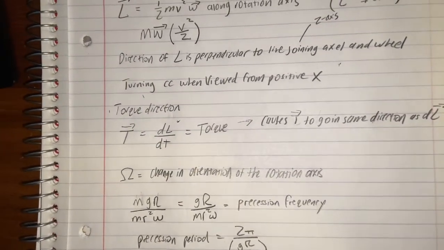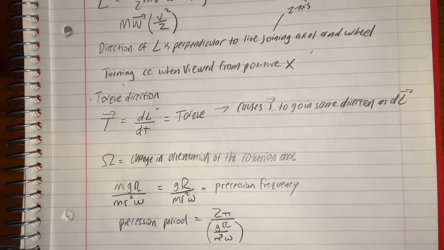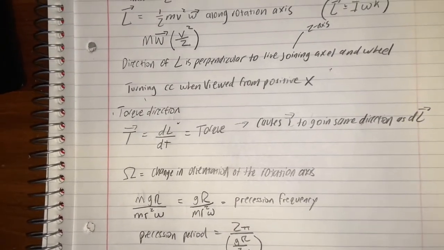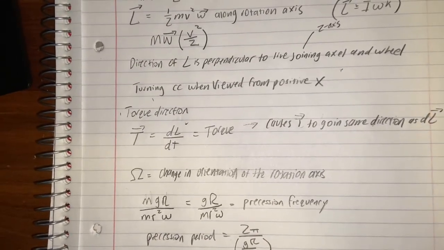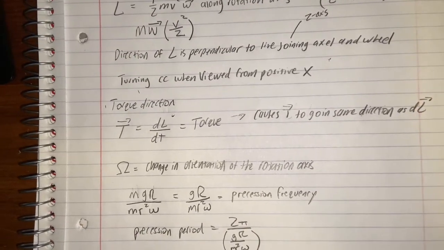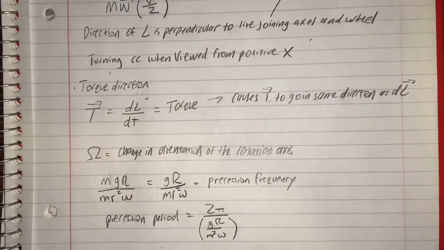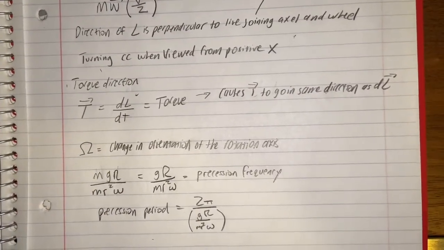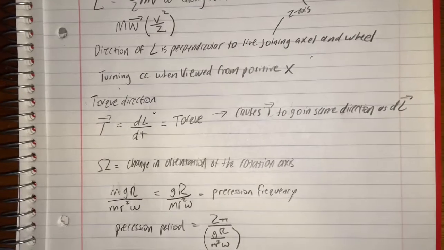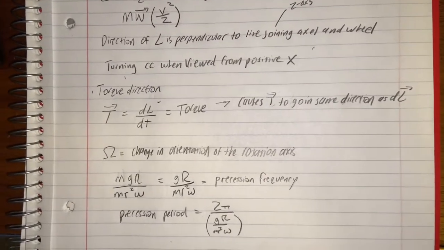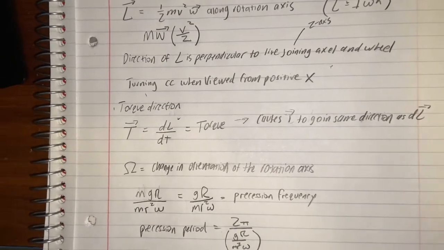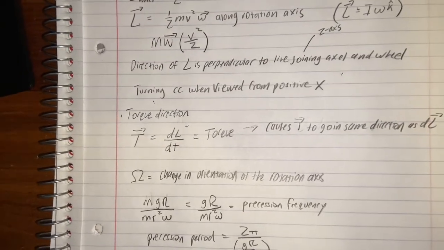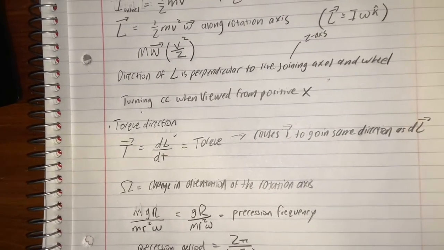Some of the difficulties with this problem: because you were not given actual numbers, being able to conceptualize it in terms of different axes and different directions, I found that a little tricky, and I probably made some mistakes as well there. That was definitely part of the tricky part of this problem, just knowing what direction all the components are going in.